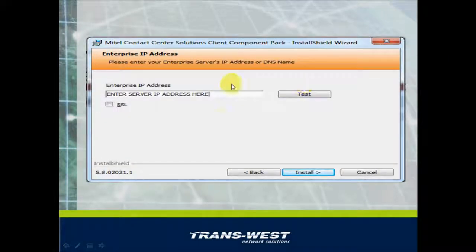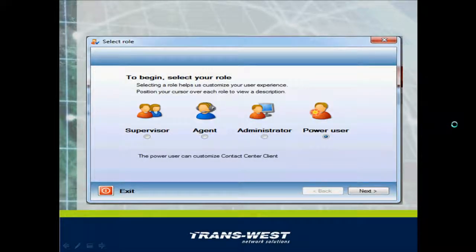And your next prompt will be to re-enter the server IP address. Once you get the IP address in, you can either run a quick test or simply click Install down at the bottom. Your next step, you'll need to select the role for the employee that you're currently loading for.